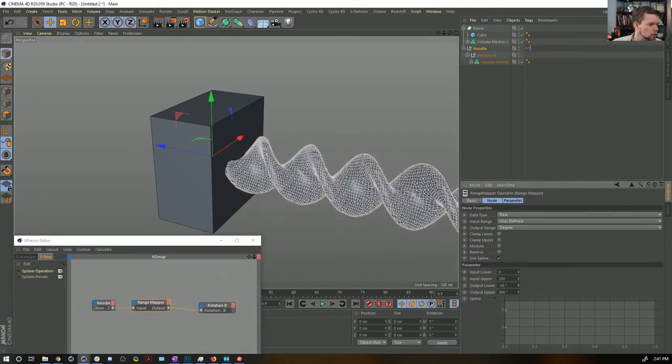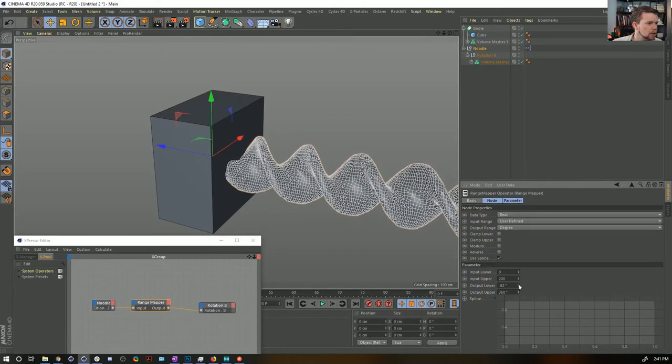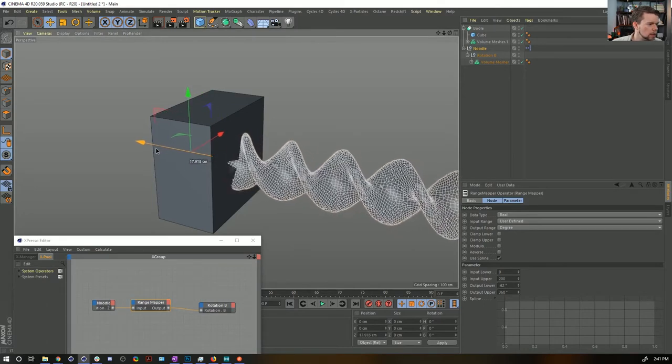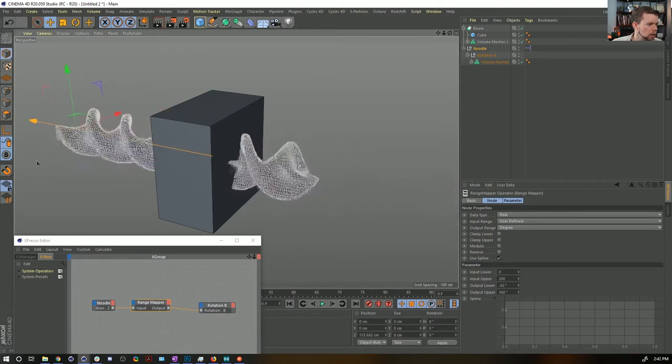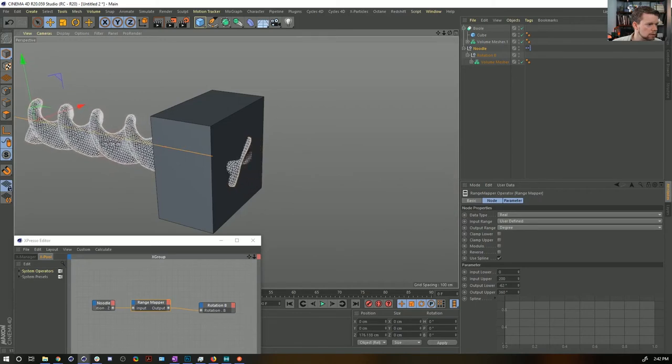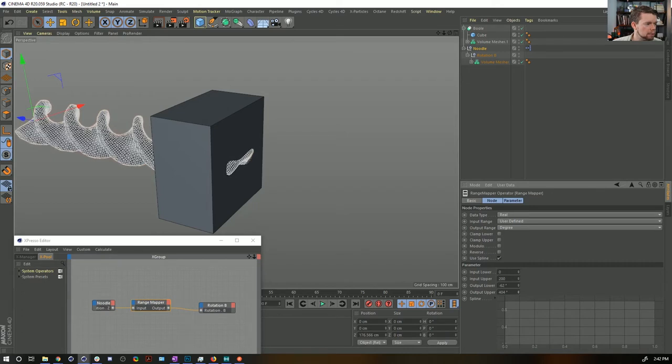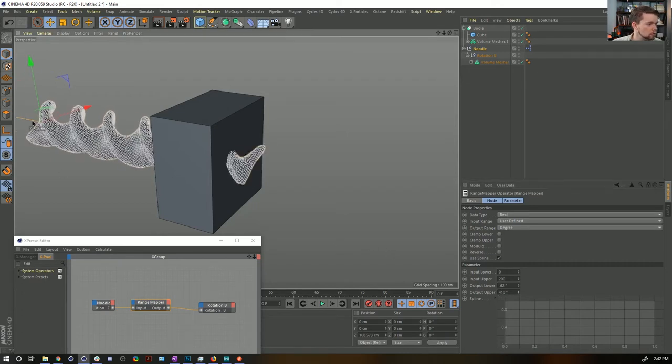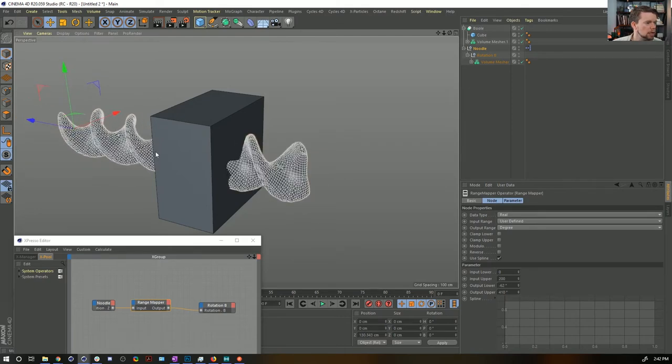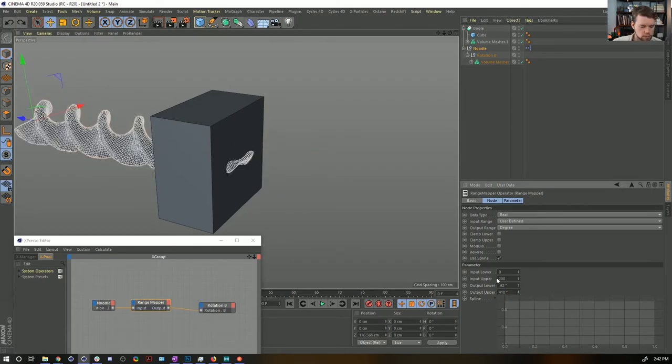So I'm going to spin it to right about there. So negative 55. So now as we move to 100, it's rotating. And we need it to have spun a certain number of times and match again. I think we need to go higher on the rotation. I'm going to do that, but I don't think that's high enough. I'm going to grab our upper limit and say 410. Let's move it in. And if it's not perfectly matching, then we need probably another 360 on there. So I'm going to say plus 360.